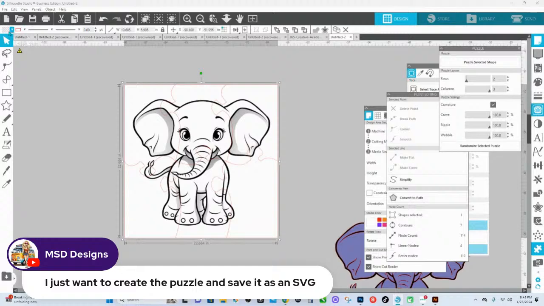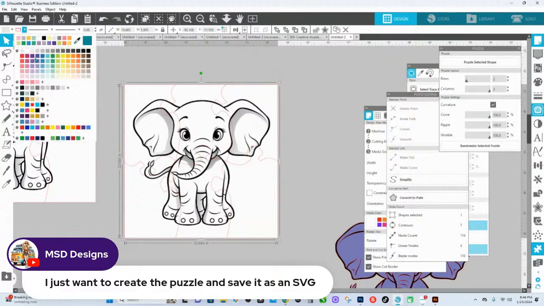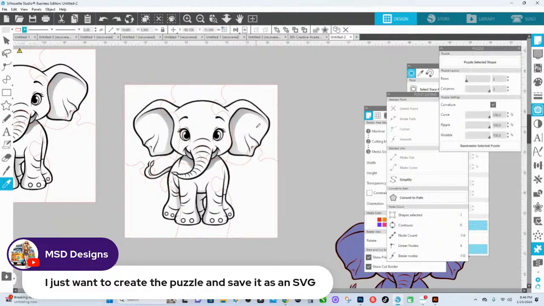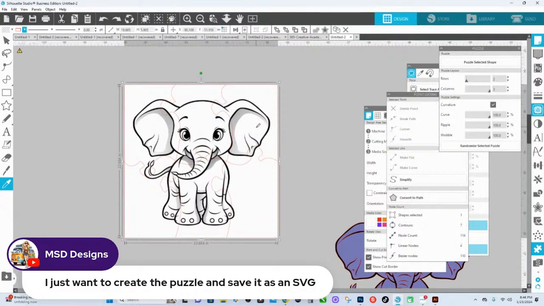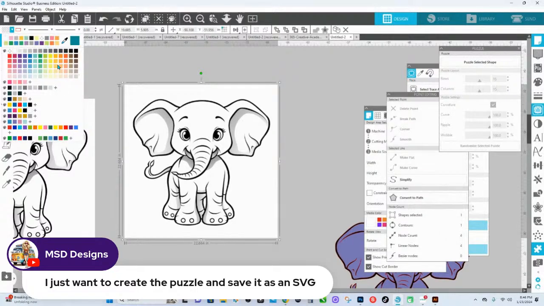Now, if you wanted this to just be a solid color, make sure that you duplicate. So if I just make this, it's the shape of whatever puzzle you want.